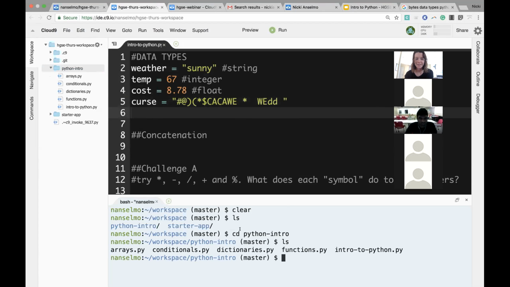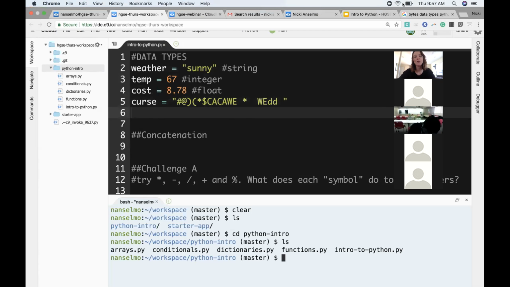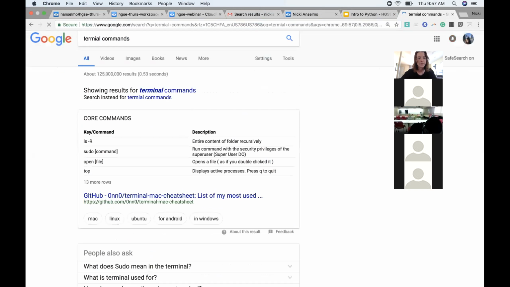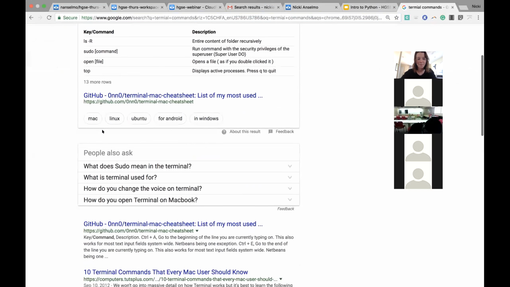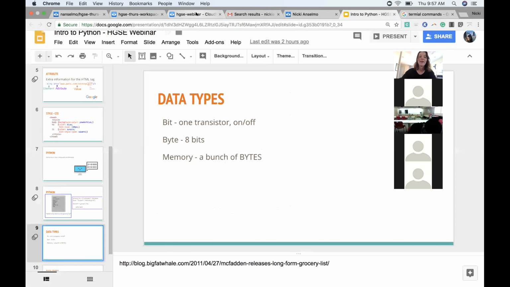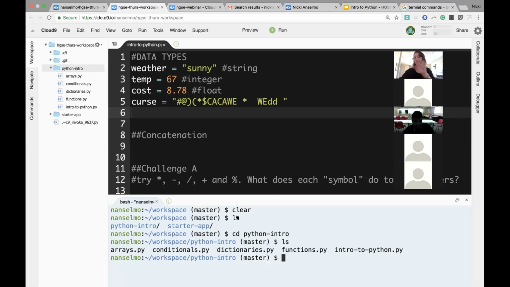Nikki, will we get a list of these commands, or I guess we can Google them? Yes, Google is definitely your friend. The two commands that I'm using are just cd and ls, and that's actually in the tutorial from yesterday too. But if you just Google something like terminal commands, you'll see a ton of them. There are even cheat sheets and stuff. Great question. And again, if we were teaching this like a full class, we would do an entire lesson on command line, but just for the sake of time, we'll do that quickly.